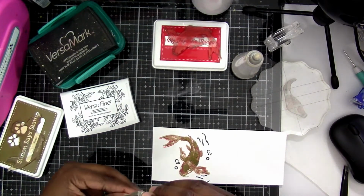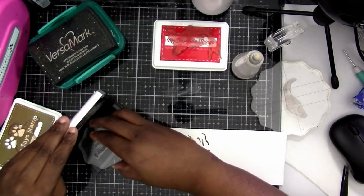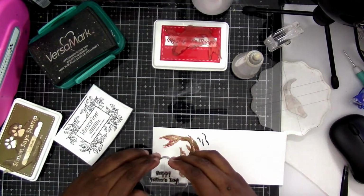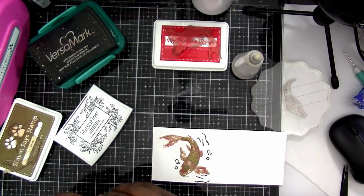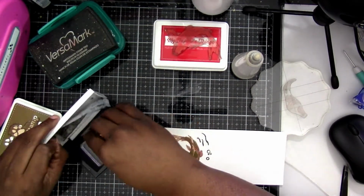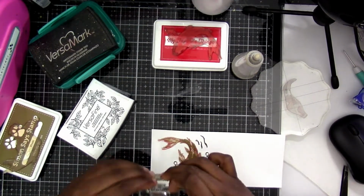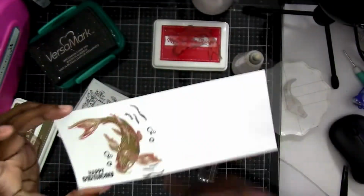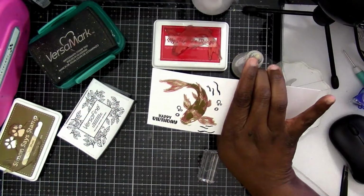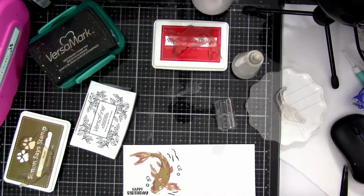And I think this one I'm grabbing is, okay, it's just the Happy Father's Day sentiment. And I just used that one because it happened to be out. It happened to be on my desk, and then I decided to change it to Happy Birthday. That's right, because at this point Father's Day is technically done by the time you see it. So I was like, well, I won't use Father's Day, but I have used the koi fish for a Father's Day card.